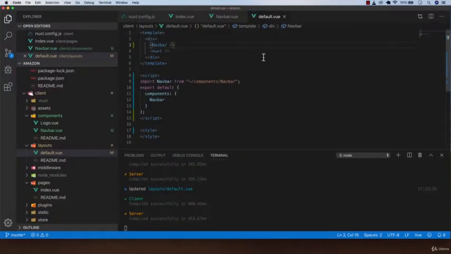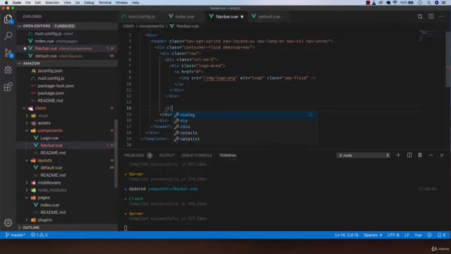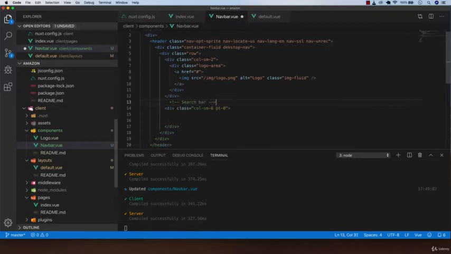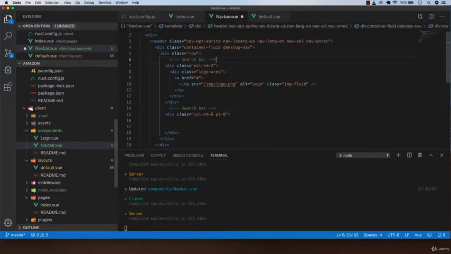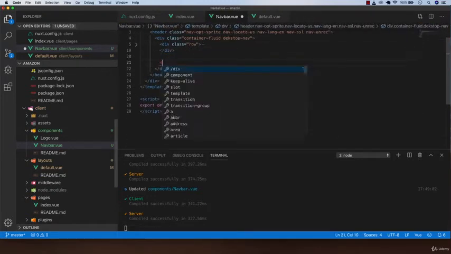Now let's continue and go to navbar. We want to add a search bar, but we're going to add that in the next video. We're just going to leave a space for that. SM6 PT0. This would be the search bar. Okay, we're going to copy this and paste it above here, and you're going to say logo. Div class column sm4 will be an empty grid, and after that we're going to close this row and open a new row.